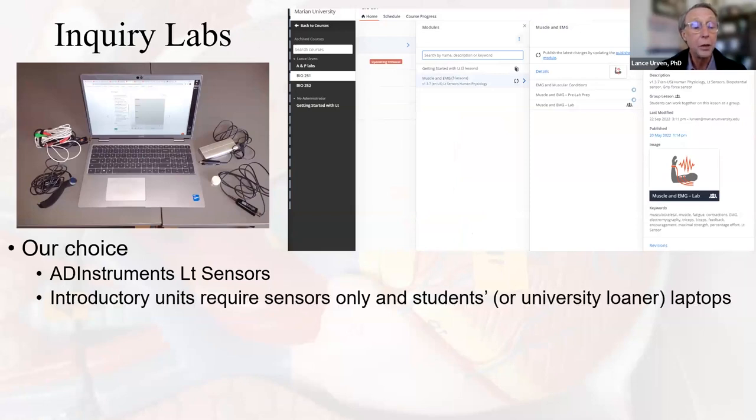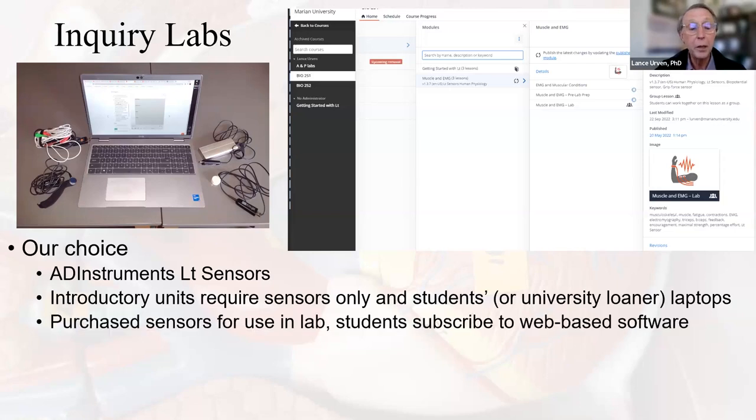What we landed on this time was the LT sensors from AD Instruments. We've tried them once, and we're pretty happy with the results so far. The sensors are modular. They don't have a central box that everything has to plug into that can break and is very expensive. They plug right into a laptop. It's hard to find students who don't have laptops. And if there are students who don't have laptops available, we have loaners on hand. The sensors all have USB plugs. You plug them right into the computer's port.